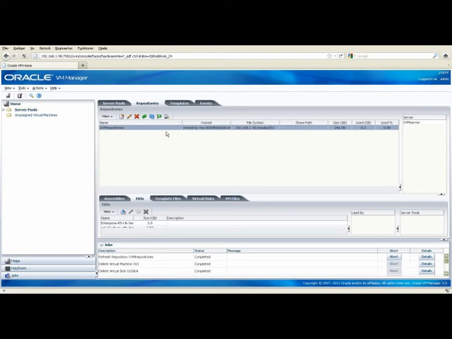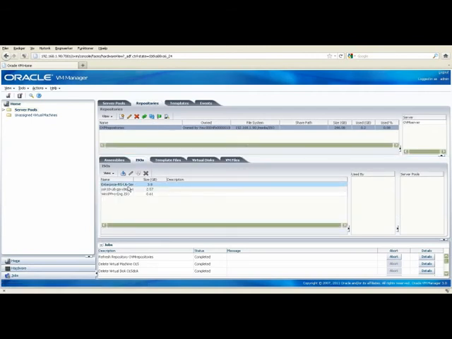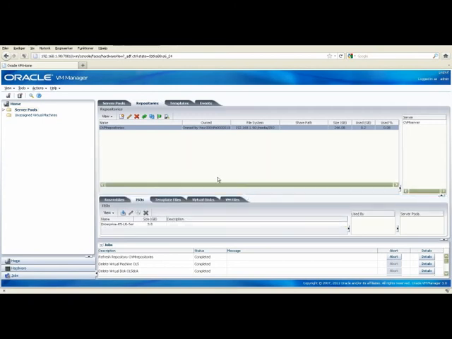What I actually did was load some ISO images onto the server and did a refresh of the repository. And what came out of it is that now you can see I have Oracle Enterprise Linux 5, I have Solaris 10, and I have a Windows XP Pro ISO image on the system, which I could install. So we're going to go to create our first virtual machine here.